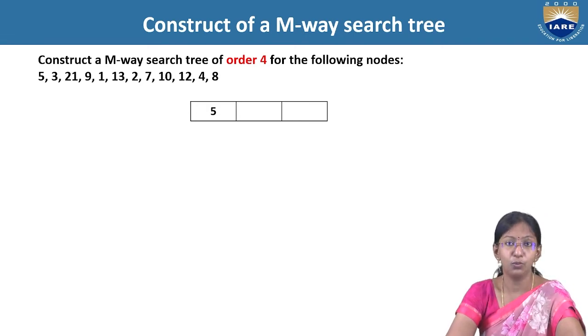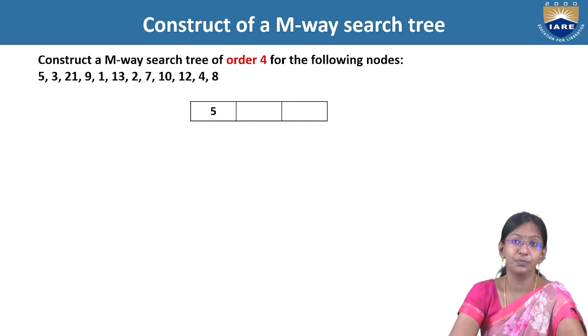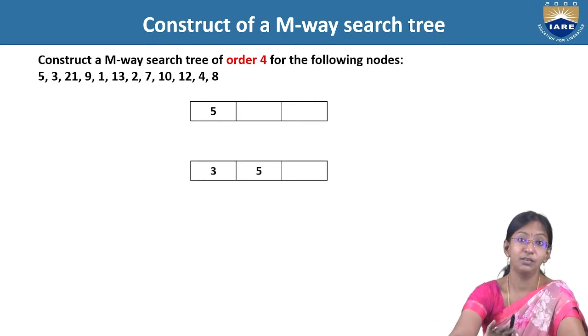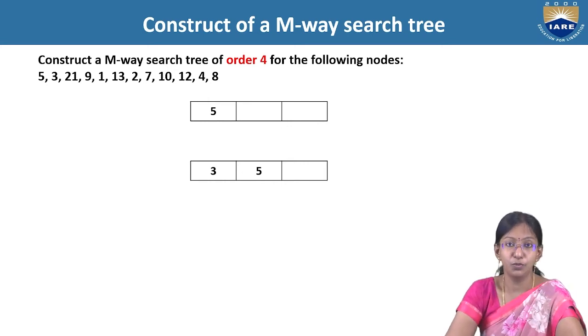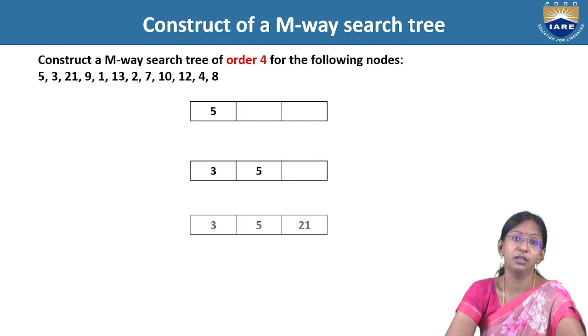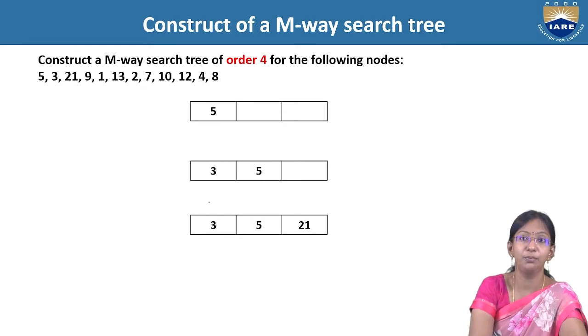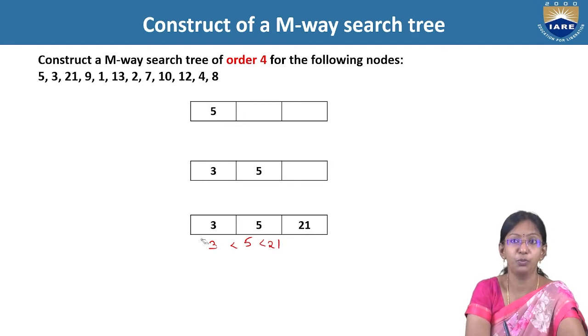So initially a node was empty. I was supposed to insert 5. So I have inserted it in the empty node and it is acting like a root now. Now the next element to be inserted is 3. When I am supposed to insert 3, as I just now said, the keys must be in ascending order. So I have moved 5 to the right and gave a space for 3 because 3 is less than 5. Right? Next 21. Yes, it can be accommodated in this node as the right person to 5. Now you can see the property 3 less than 5 less than 21. The basic property is prevailing. Okay.